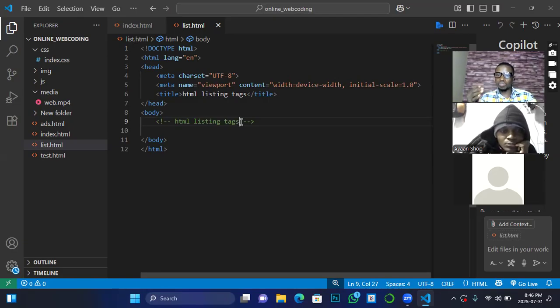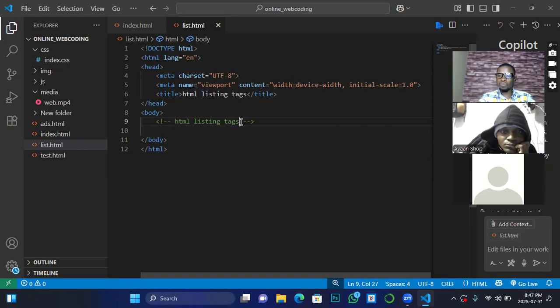HTML provides tags to create lists, which are essential for organizing and presenting content in a structured manner. In a structured manner. So you can see it now.